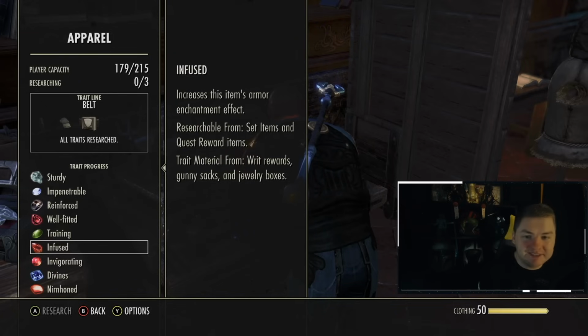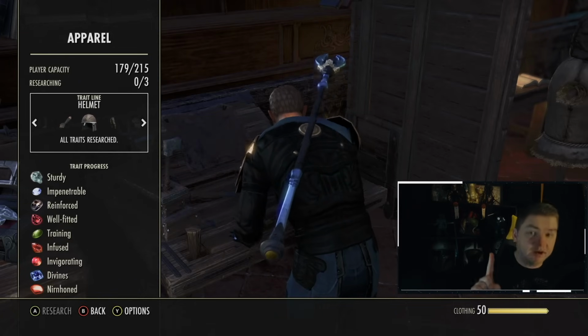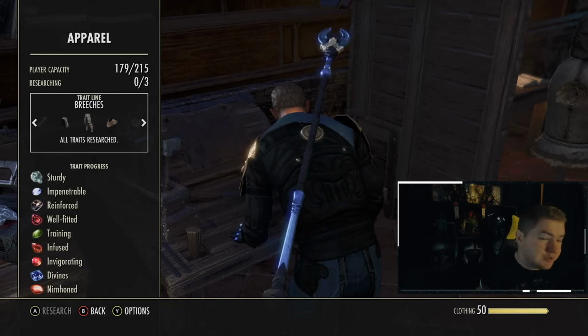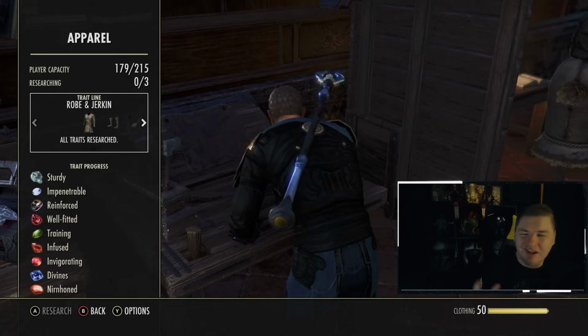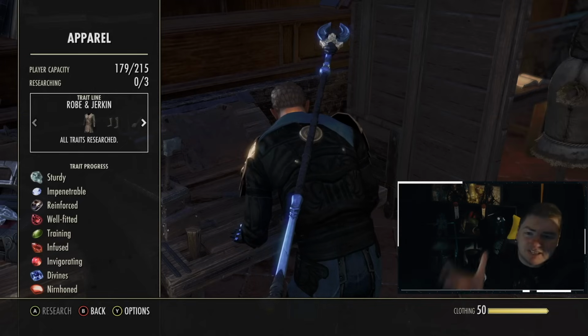Another really good habit to get into is learning all the traits. Now, you only need to do this on one character. You don't need to have traits unlocked on every character, but it is really important for new players. If you're like, Jake, I am not a crafter. What do I look, do these hands look like they can craft something?